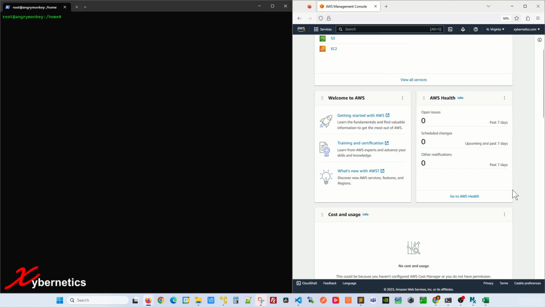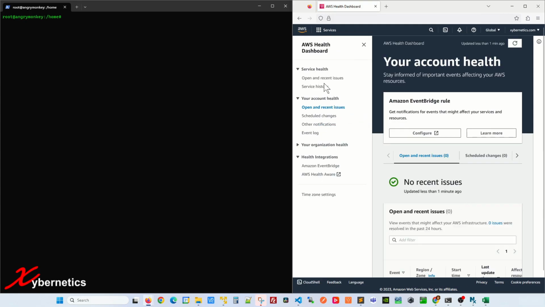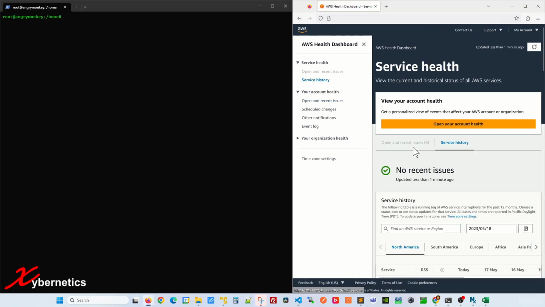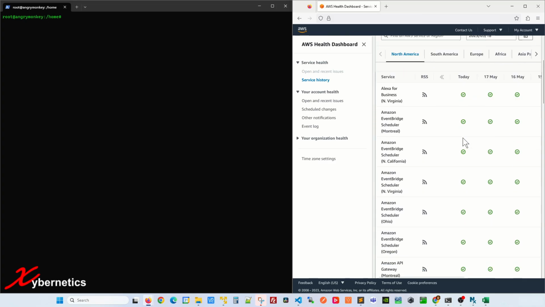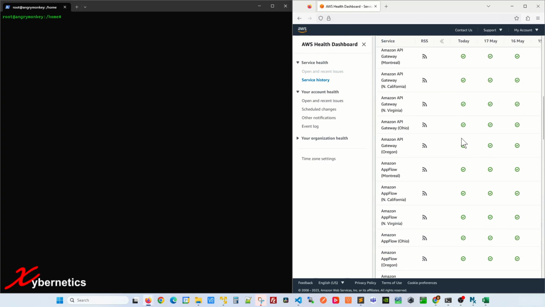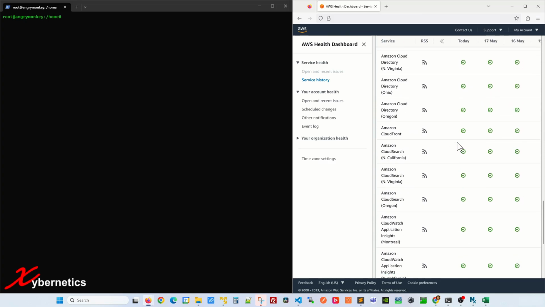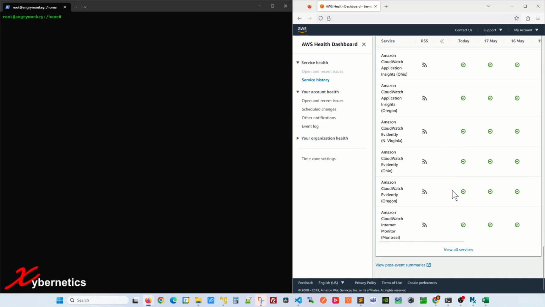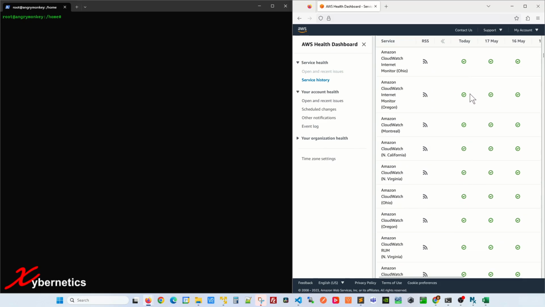But just to appease your overall curiosity, go to AWS health here. Click on this hyperlink. And then you're going to go to service health here to check the overall health of your service. So you click on open or recent issue, which is same as this one here. And you want to look over here. You can see everything has a green check box here. And if you go all the way down, you can expand this accordion into more, and you can see there's no issues for today at least.